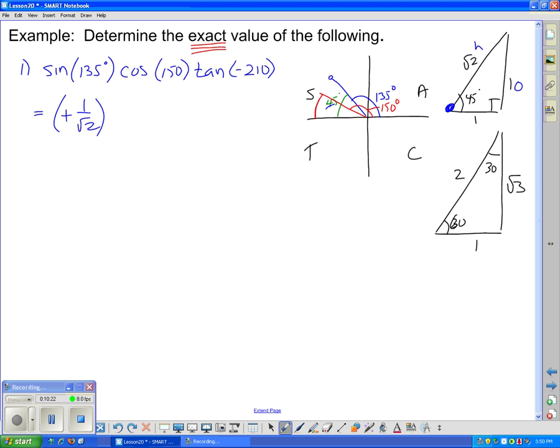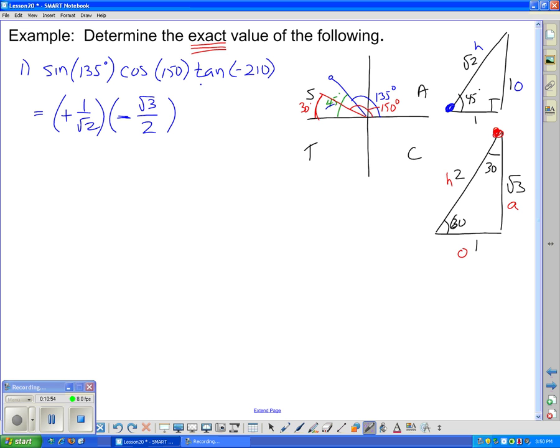How much is left to get me to the x-axis? Well, to get to 180, it'll have to be 30 degrees. So now I'm using the 30-degree angle in order to solve. In quadrant 2, we already talked about this, sine is positive. So that means when I replace cos of 150 with the fraction, it will be a negative value. Cos of 30 degrees is adjacent over hypotenuse, root 3 over 2, and that's done.